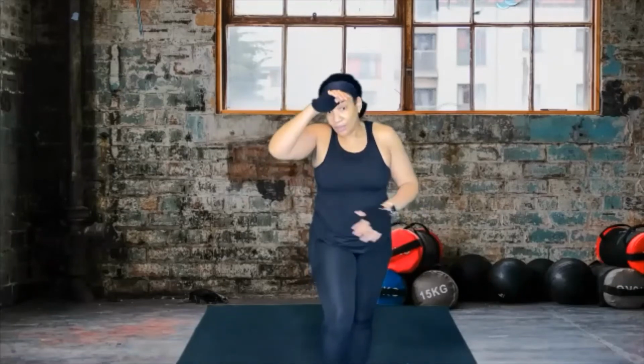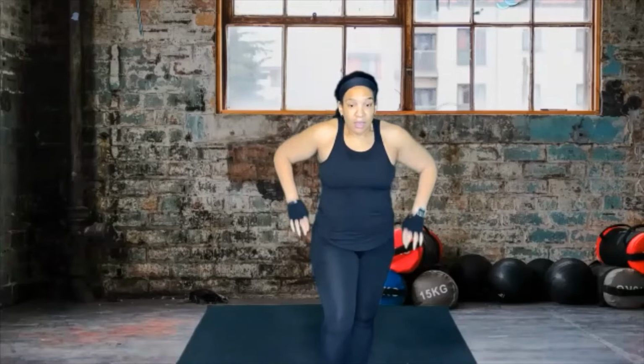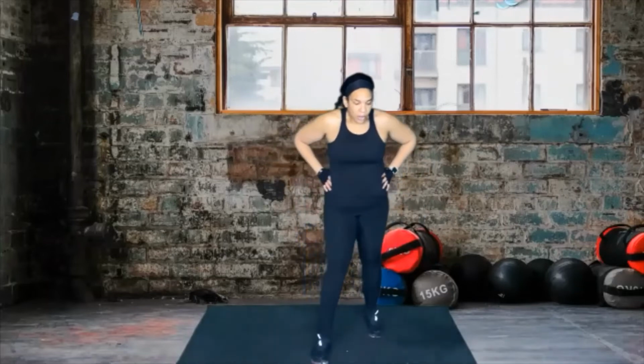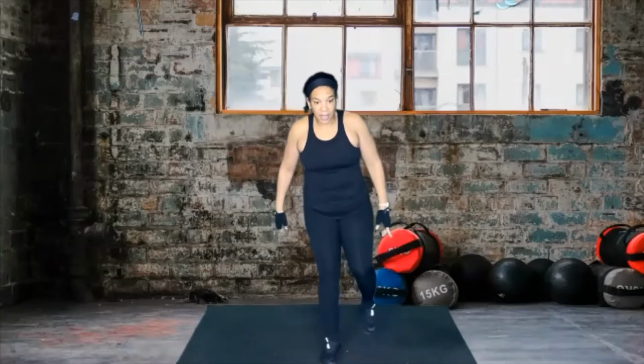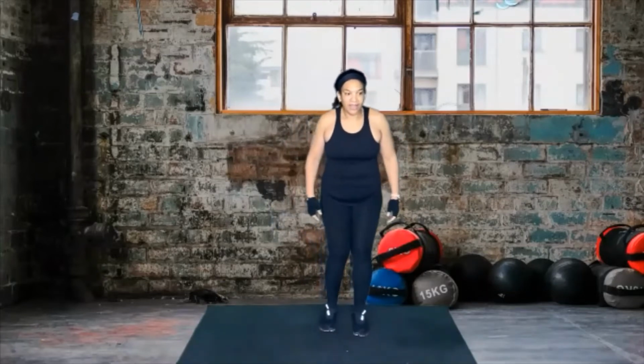Mainly, I wanted you to see that you can get that heart rate up quick without even jumping high. You don't have to leave the floor very much at all. So think flat foot, soft landing. One more round. Here we go.